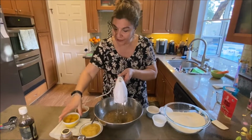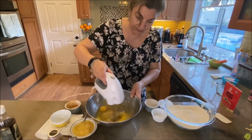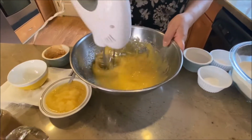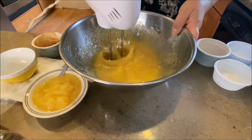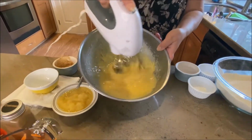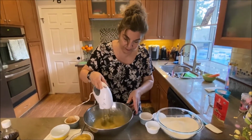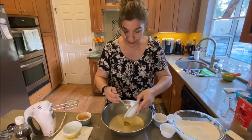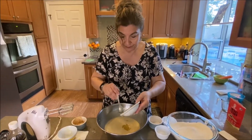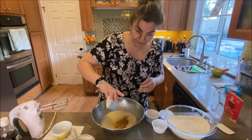We are going to add our eggs. Now we are going to add our applesauce. And our cinnamon.